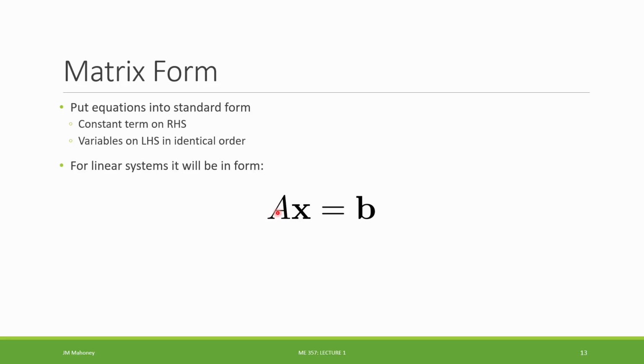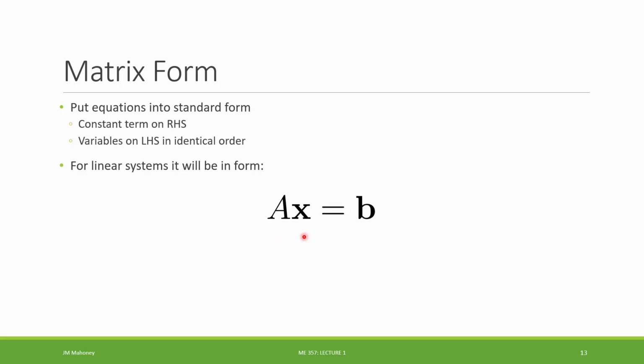And then each column of A will correspond to one of our dependent variables. So as we'll see in the next example, if our dependent variables are, let's say, x, y, and z, we want to make sure that the left-hand side of all of our scalar equations is in that same order, x, y, z. Then the first column of A would be the coefficients in front of the x for each equation. The second column would be the coefficients in front of the y for each equation. And the third column would be the coefficients in front of z for each of those equations.